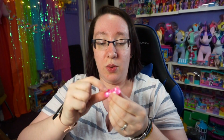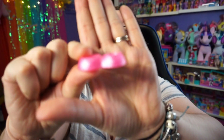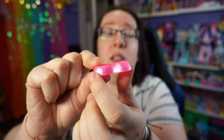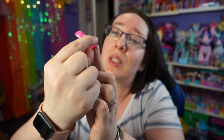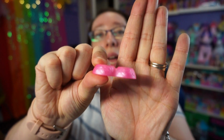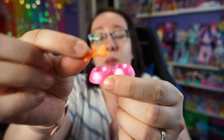Okay, so it's her little dog dish. Oh, this is different. You can't really tell, but one has a cat on it and the other one has a dog. It kind of looks like a bear. No, it's a dog. So it's really hard to tell. One has a cat on it and one has a dog for a picture. And then there's an extra bone that comes with it, which is orange. So that is Winona's stuff. All right, what else can I take out here?